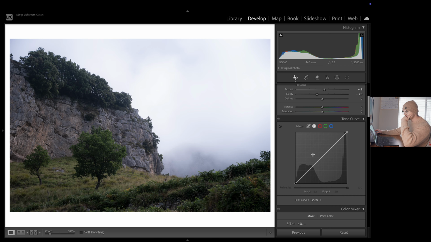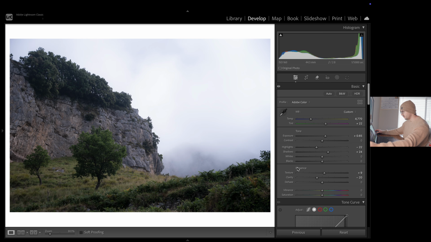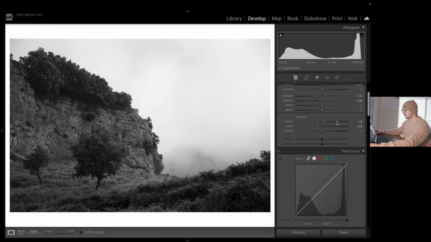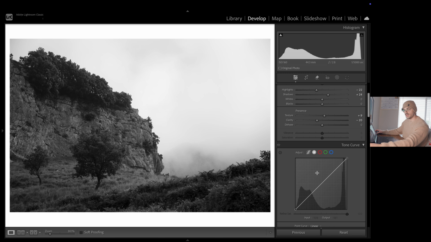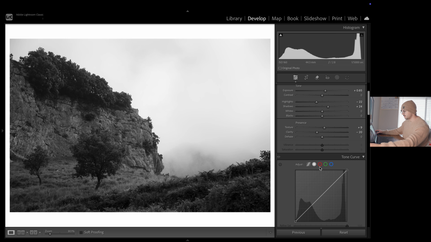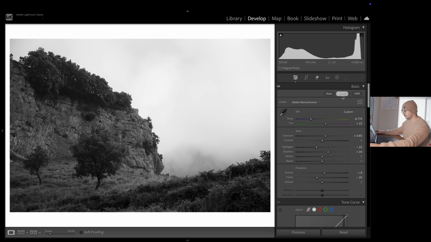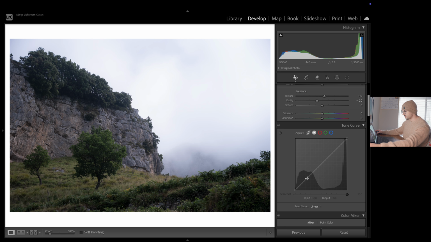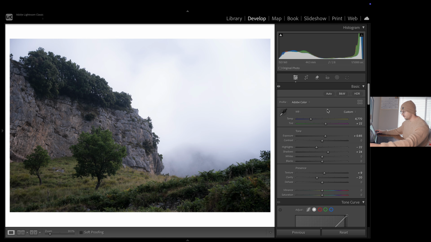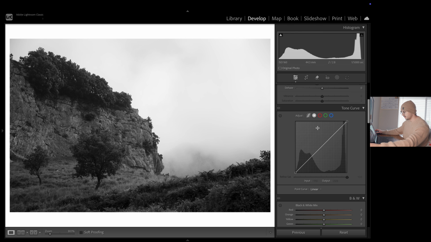And now, one thing that I've also been playing with is once I'm at this stage, shift to black and white and do the tone curve in black and white. Because I find when I'm doing it in color, like if I'm trying to create an S curve here, I'll get thrown off by the saturation of the colors. So I like to shift it to black and white so I can really fine tune the tonal values of the image basically, right?